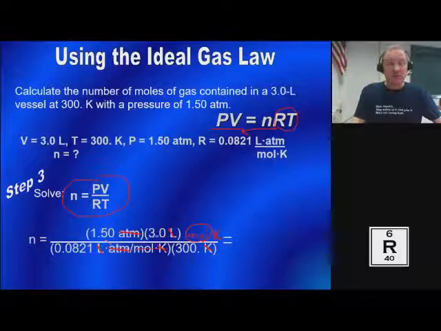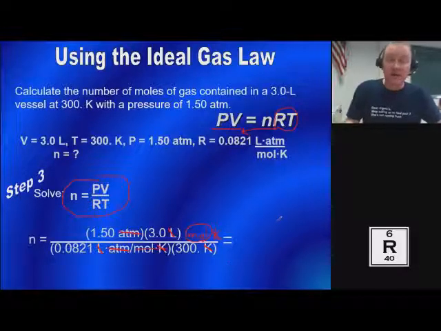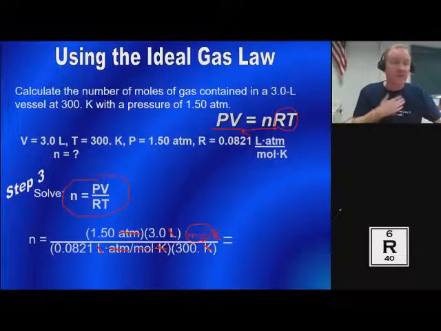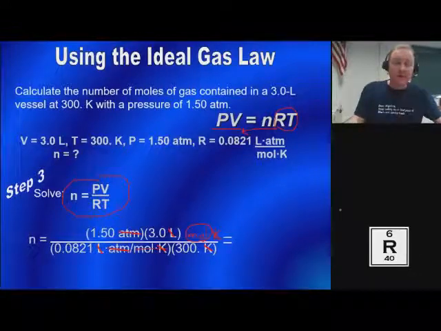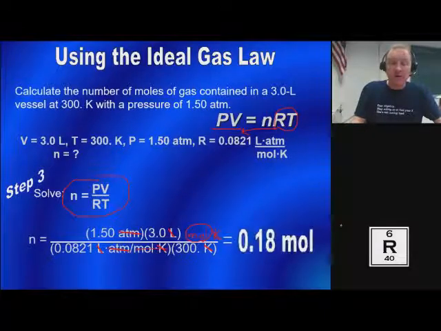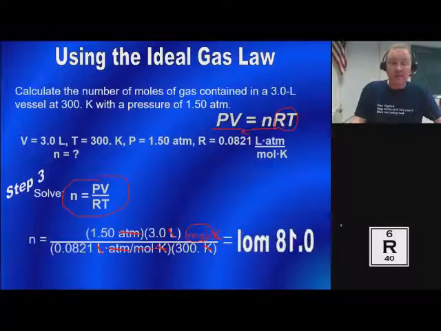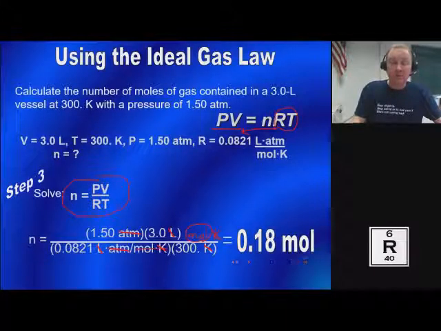So 1.5 times 3 divided by 0.0821 divided by 300. You put that in your calculator. Every opportunity to practice with your calculator is a good opportunity, because a lot of people make mistakes on their tests because they're not familiar with their calculator. They're setting this up right, but they just don't use the calculator very much, and they make some mistakes. So run this in, and hopefully you got what I got, and that was 0.18 moles. 0.18 moles with proper sig figs.